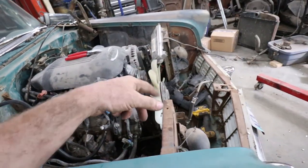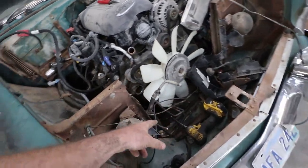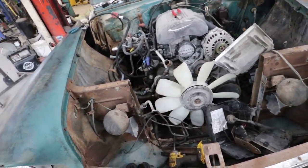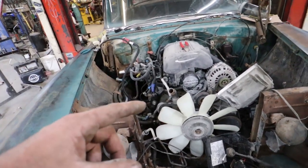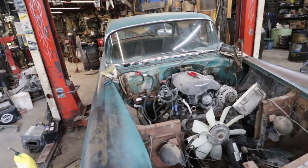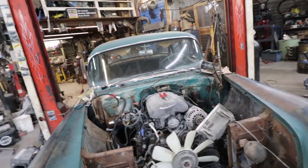So we were going to run the original rad yet, but I'm going to get an aftermarket transcooler to stick in front of it. So we're waiting on that. I'm waiting on the fuel tank, a bunch of brake parts, new master cylinder, stuff like that.